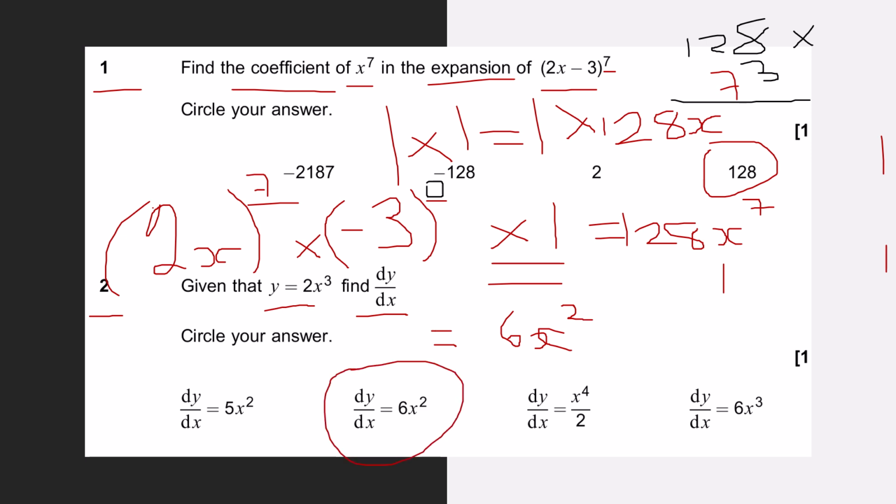Okay, that was the first two questions worth 2 marks on a typical AS pure mathematics paper, looking at coefficients of binomial expansion, involving nCr or Pascal's triangle, whichever method is best for you, and also differentiation in the form y equals ax to the n, where the derivative is worked out by doing the coefficient times by the power, and then knocking 1 off the power. So 2 times 3 is 6, and then we take 1 from the power. 3 minus 1 is 2, so the answer is 6x squared. Okay, thank you.